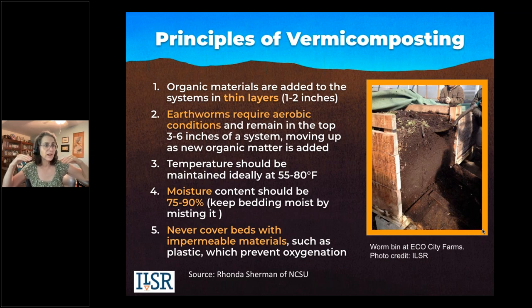You're going to add organic materials, your food scraps, in thin layers at the top so the worms rise up and eat that at the top. They do require aerobic conditions, meaning they need some oxygen. So you're not going to put them in a bin that's completely enclosed. It's going to have little holes in it. Again, I talked about the temperature and the moisture, and you're never going to cover the beds with impermeable materials like plastic, because that's going to prevent the oxygen from coming into the bin.